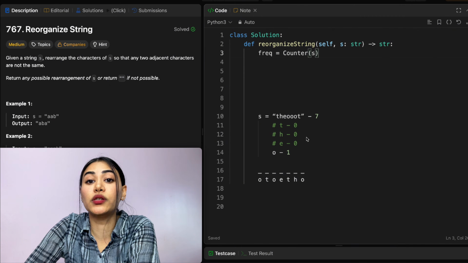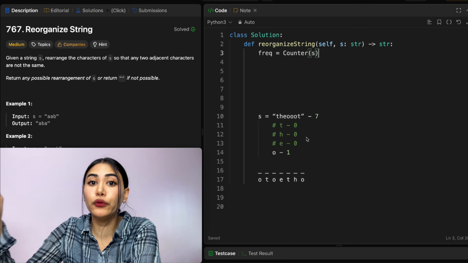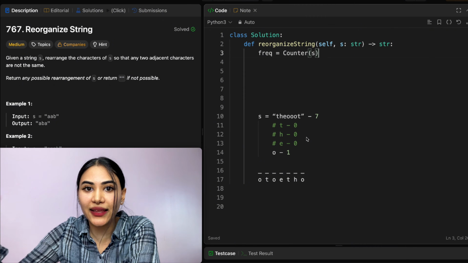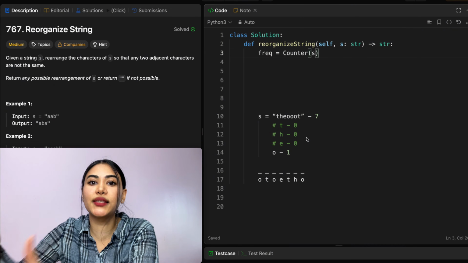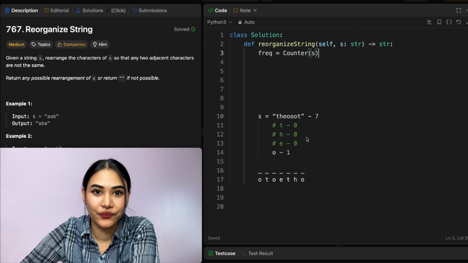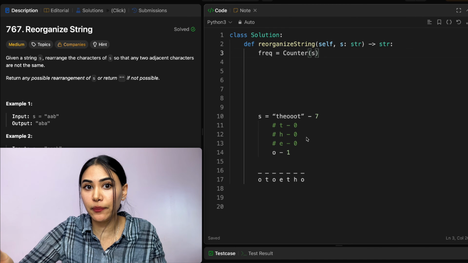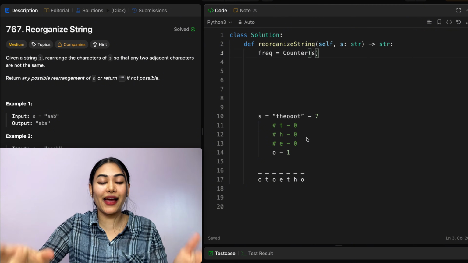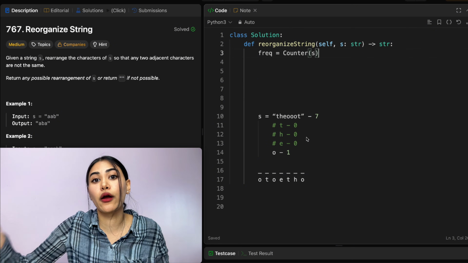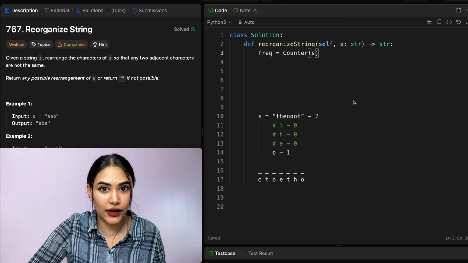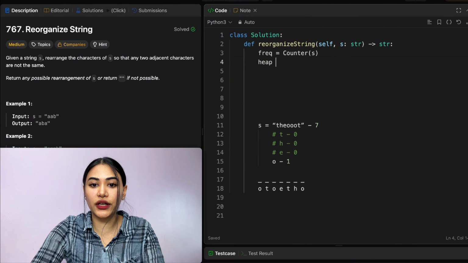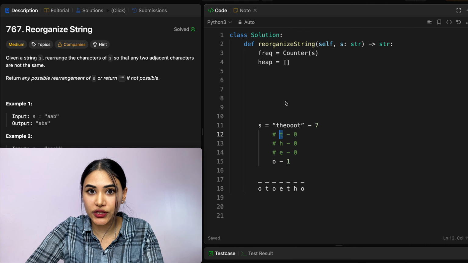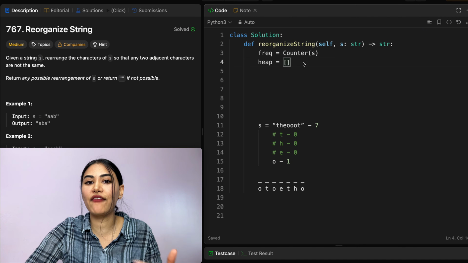Now we know we want to use the most frequently occurring character, remove it, put it to the side, and get the next most frequently occurring character and keep repeating that process, which means we need some sorted data structure. The best one to use for this would be a heap, because internally it's going to maintain the characters and their counts in a sorted order. And every time we insert a character count pair back into the heap, it's going to sort it for us. So for that, what we're going to do is define a heap where we're going to have the counts and their corresponding characters. With Python, however, we only have a min heap.